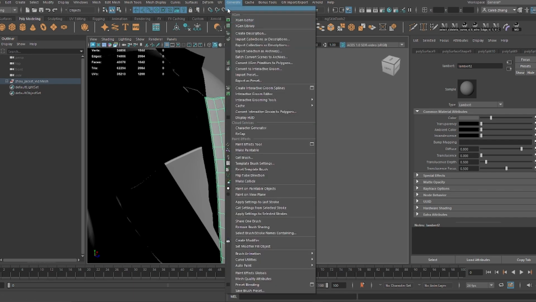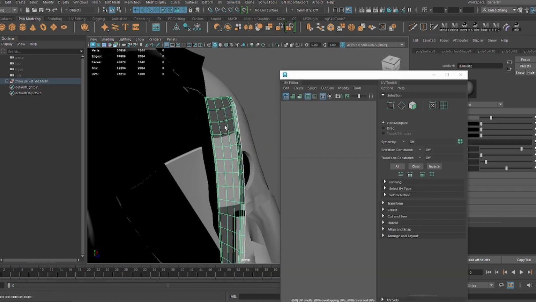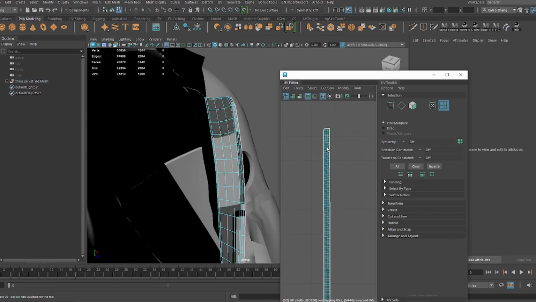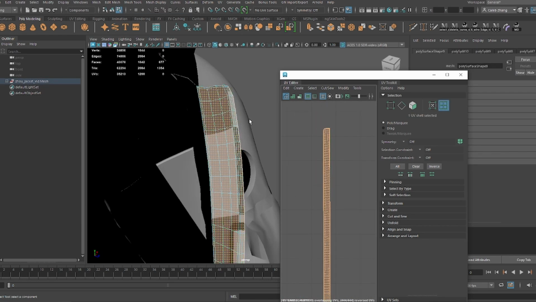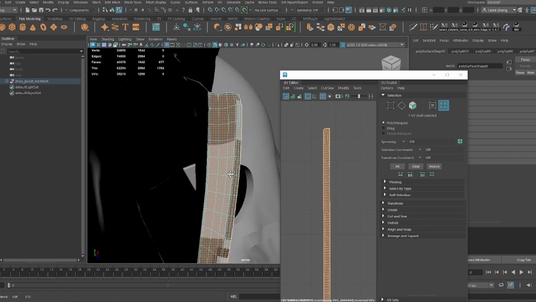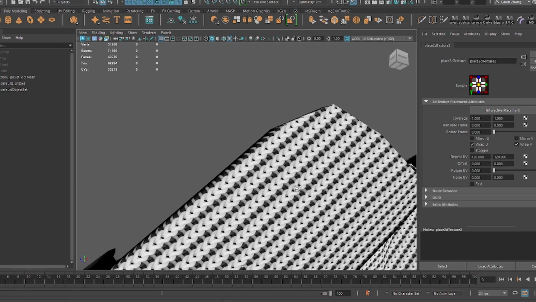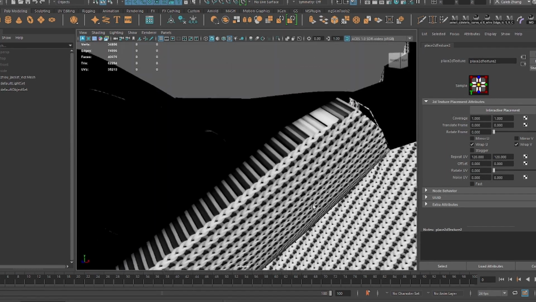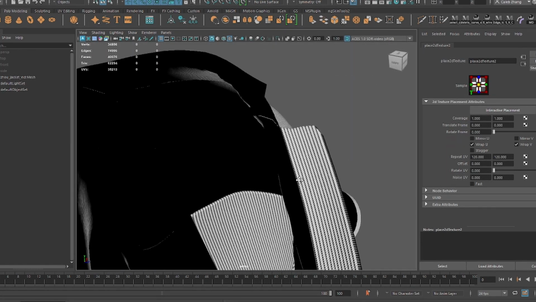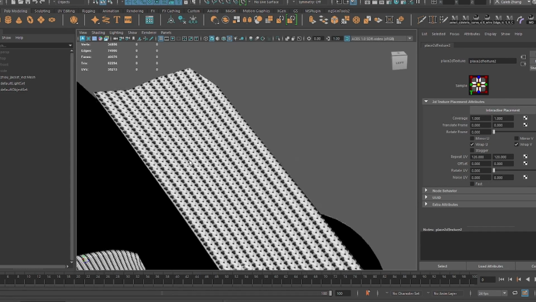However, we still need to modify the UVs. The UV shell of the thickness part we just added needs a bit of fixing. I added a checker texture for better previewing, and we can see the thickness part is very weird looking.